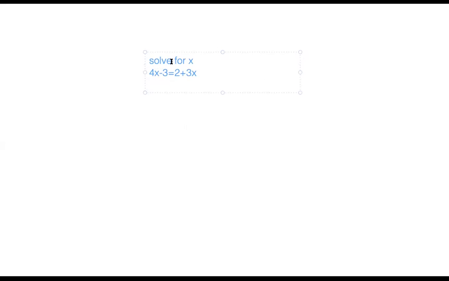Now, one of the things that I forgot to mention, which I now see is relevant in this scenario, is that when isolating the variable x or whatever variable you're isolating, we want to make sure that we try to keep it as positive as possible. And what I mean by that is if we can avoid having a negative variable, we should definitely avoid it, because in the end, it'll just make everything a lot easier.